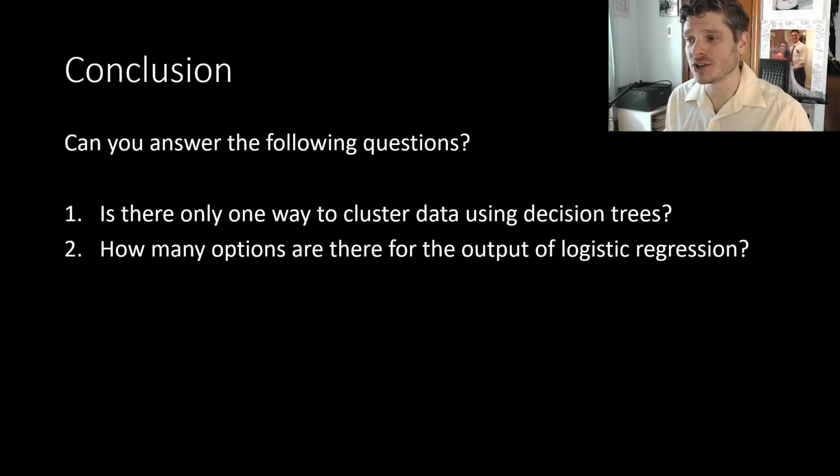So, can you answer the following questions? First, is there only one way to cluster data using decision trees? Just think back to that example. Was there only one way to cluster our data, or are there multiple ways? And the second question, besides our decision tree algorithm, talking about our logistic regression, what are the options for the outputs of our logistic regression? There's actually two parts to this answer, because the logistic regression is going to output one value, and I'm basically giving you the answer, right? Once it outputs that one value, which is between what and what, what kind of value is it giving you? Then based upon our threshold, it gets sorted into one or another, right? So hopefully keep those ideas in mind. We're going to start using logistic regression in our data science courses to hopefully create classification systems for our different types of models.